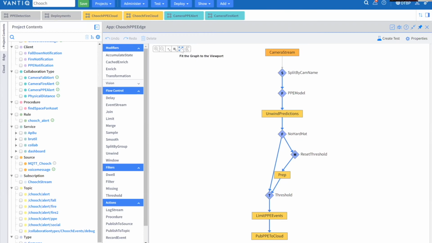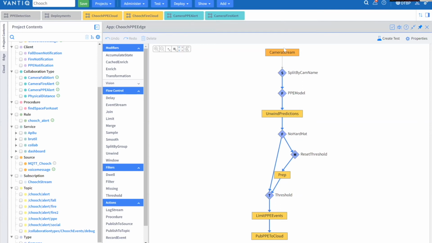Now, in this GUI application that I'm showing here, there's a combination of pre-written code provided by Vantiq that provides some programming logic that's very common to event processing, like filtering and splitting messages and unwinding arrays. And then we also supplement that with code that we write ourselves. Anytime we need custom business logic, we just write the code by hand and then incorporate it into this GUI application. And this is what ends up getting deployed to the edge.